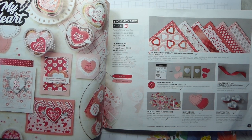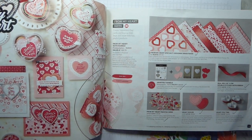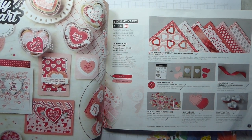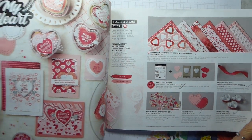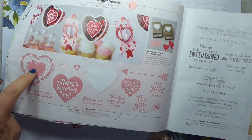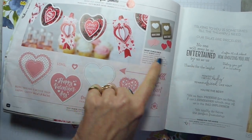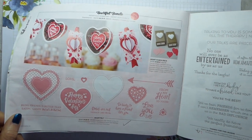Spend another two pounds and you get a free celebration item. I will be using the real red ribbon, the Heartfelt foil tins, the heart doilies and the From My Heart faceted gems — otherwise known as I'm using it all because it's gorgeous. The stamp set is here and you can see these are the stamps that match up with the heart punch pack and they are gorgeous.